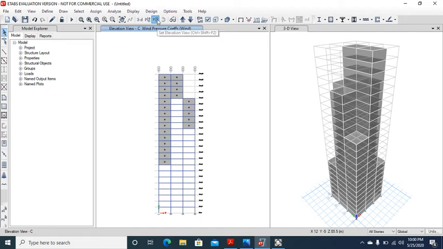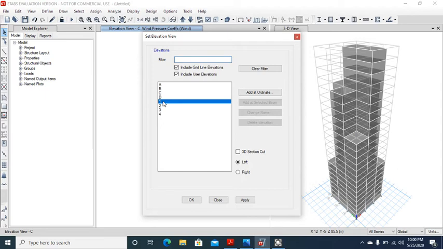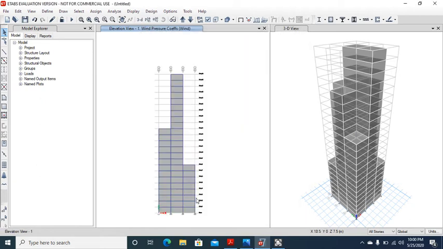Now again go to the elevation option. Select 1. Click on OK. Select the whole cell, because elevations 1, 2, 3, 4 have the same value, that's why select whole.